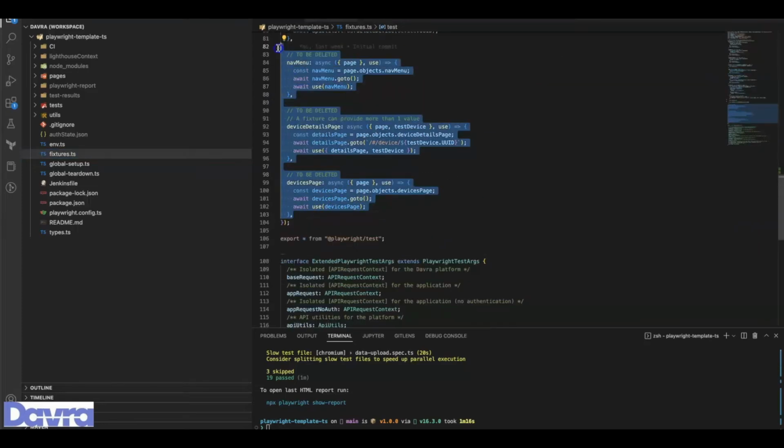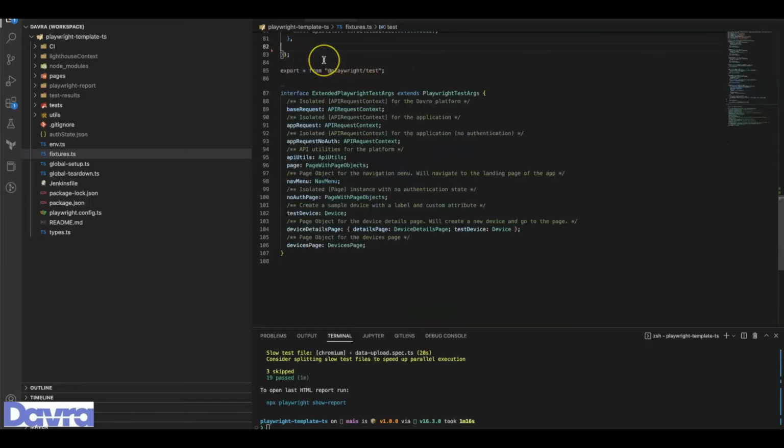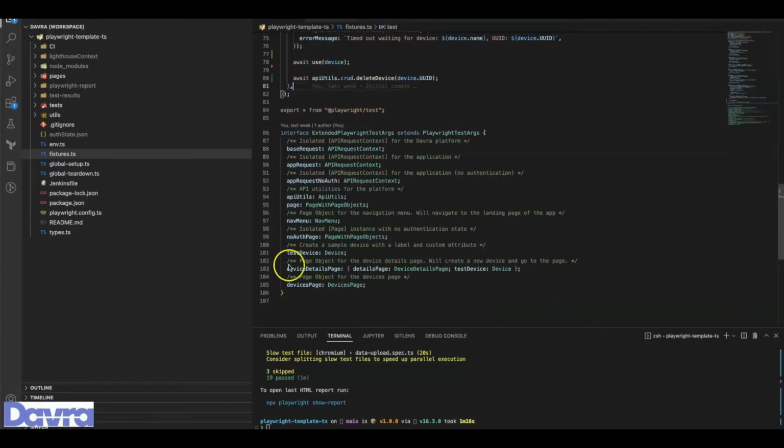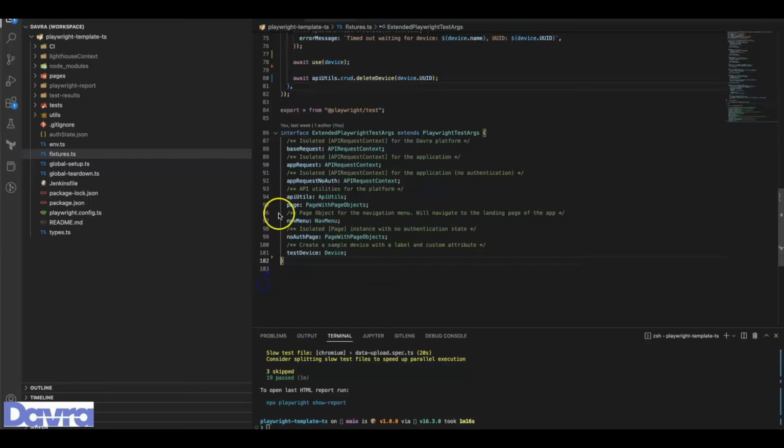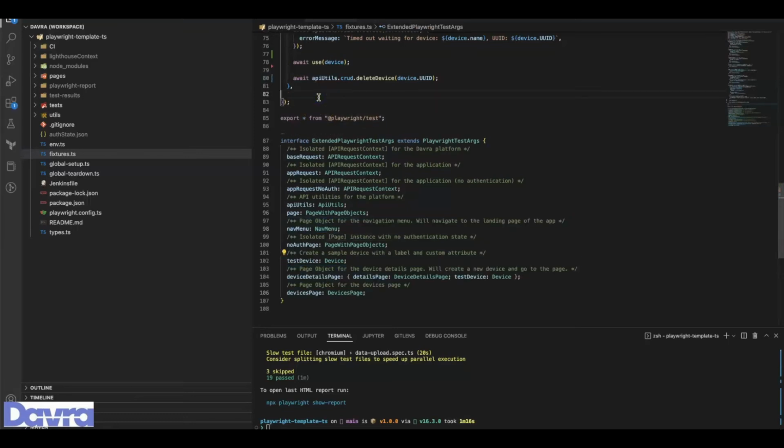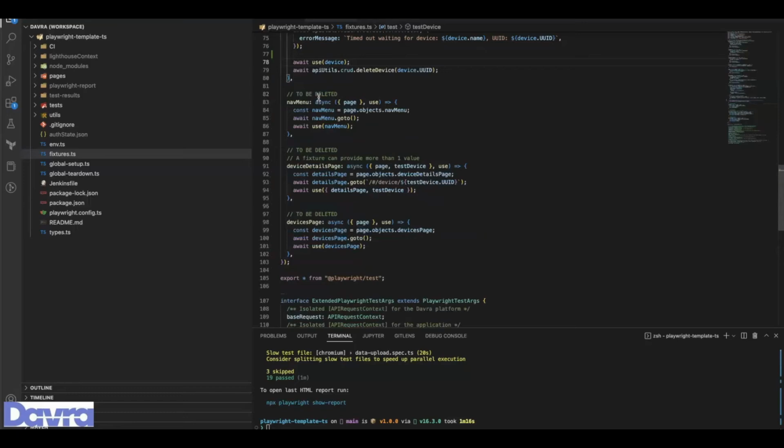So find them all in the fixtures file, remove them, and remove them from the interface. And that's it. Now, this will be a great starting point for any tests you wish to write for your application. But as I mentioned before, before you remove all the fixtures, tests, and page objects for the sample app, make sure you really understand all the concepts that were applied there, so you can use them in your own tests and not have to reinvent the wheel.